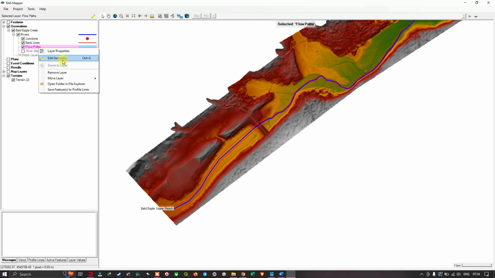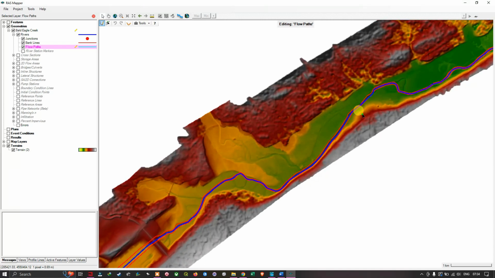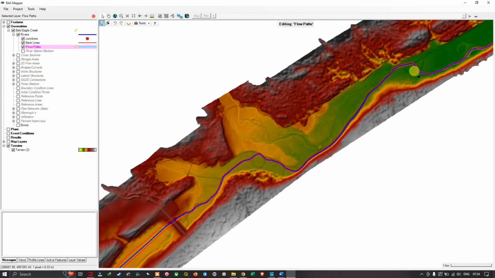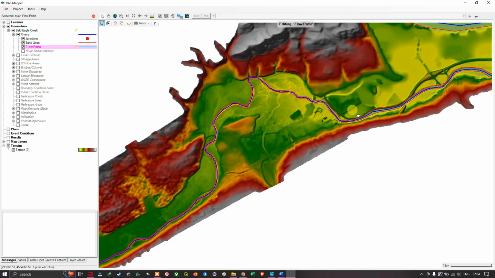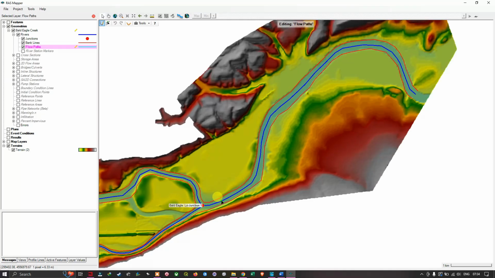Once you do that, the light blue line appears, which is going to be the flow path. Let me zoom in here. If you zoom in, you can see that this is our main channel. The blue line indicates the main channel, and similarly you can also differentiate the floodplain here. These areas indicate the floodplain areas, and this represents our main channel.